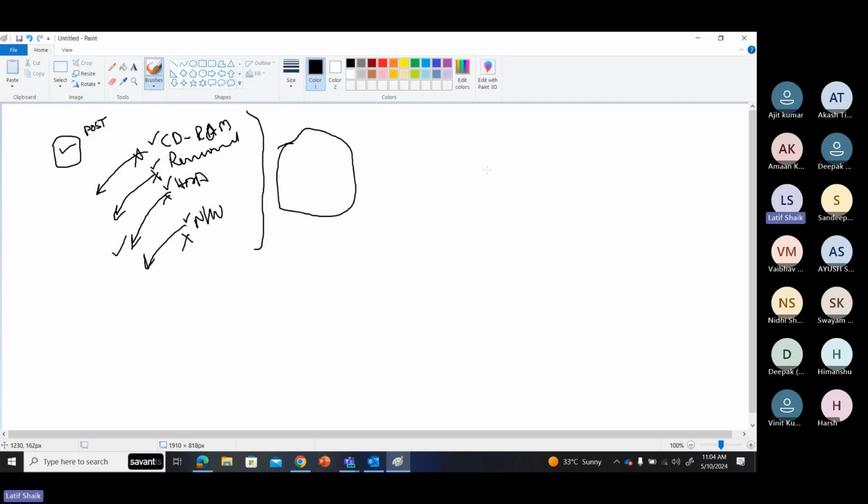This is called a boot priority. What is a boot priority? As per the list, your BIOS tells your system to check for an operating system from these devices in priority order, one by one. For example, I have an operating system in my hard disk, and this is my boot priority.